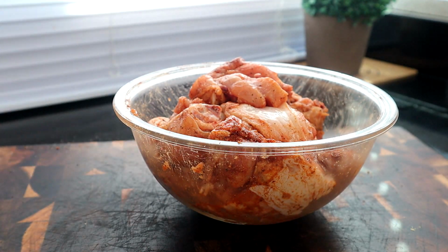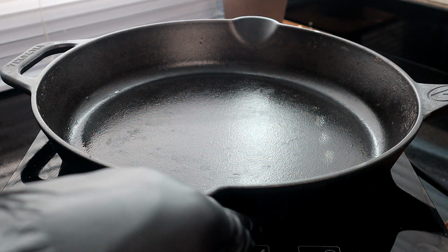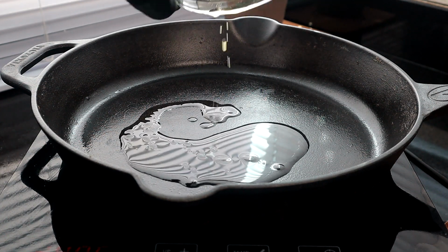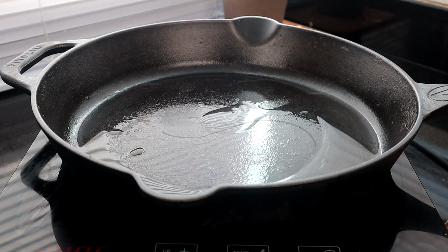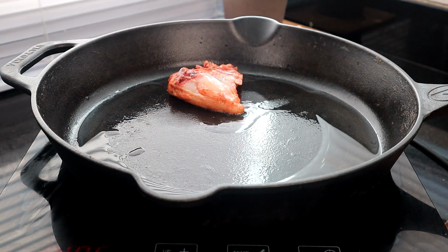All right, guys, take a look at that. Let's move over to our cooktop so we can get these babies in our skillet. Let's get our cooktop on. We're gonna add our 2 tablespoons of olive oil and bring that to a medium heat. Once it's up to temperature, you want to start adding your chicken breast, and it's best to start skin side down.